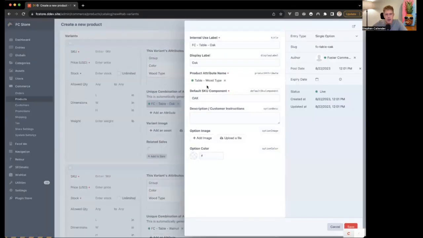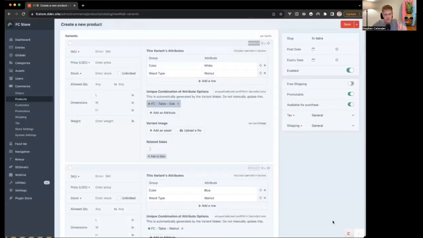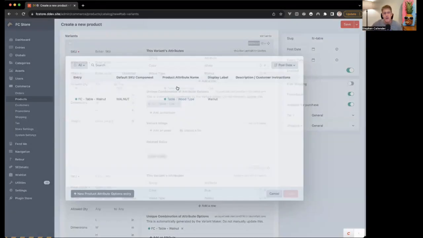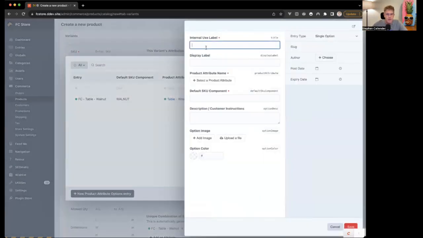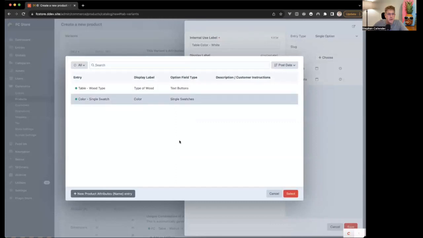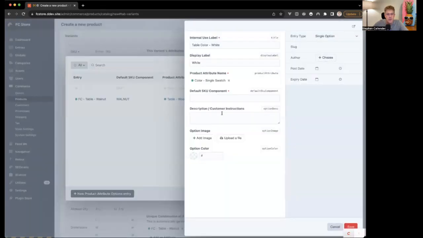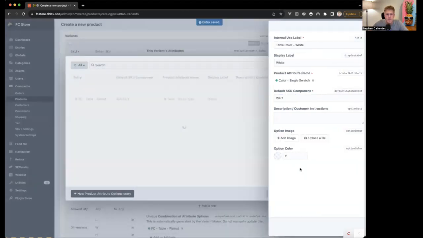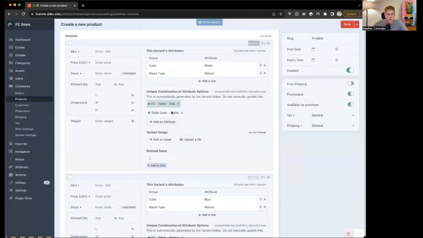What's interesting about this is that we have it related to, kind of dive in. I'll skip that part. But essentially, let's say we want to add the color here too. So, all right, cool. Let's do color. It's going to be white on table color white. So that's the front end. Let's add it as the single color swatch. I'm just popping information in at this point. All right, cool. So that one's white there.